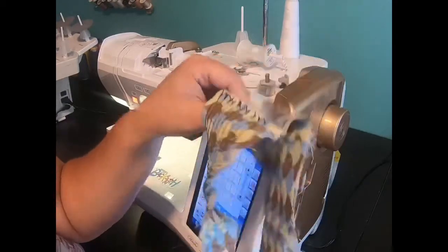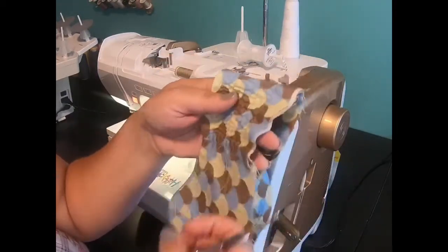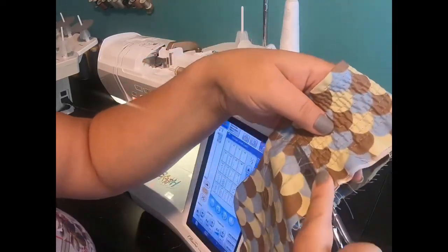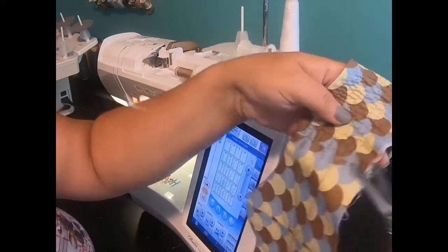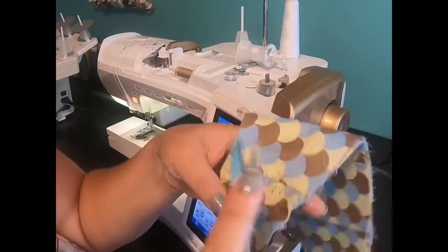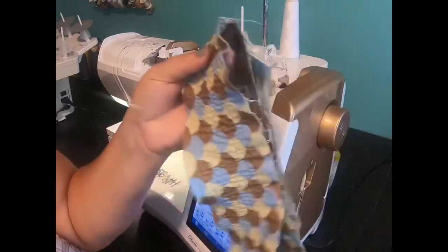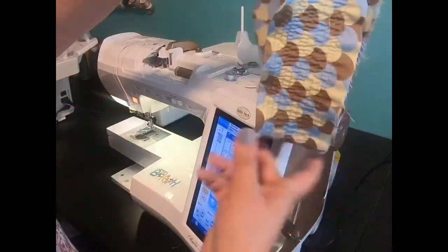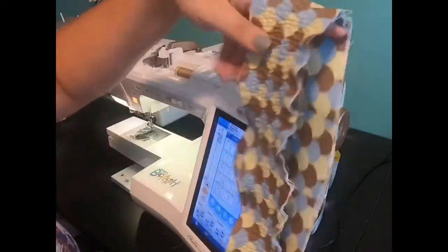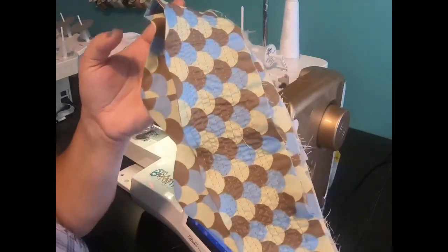This is the back. This will be the front. The front has a somewhat matching thread to the fabric. And I'm cutting the excess thread. Yes, again, do not use the thread cutter unless you want to pull the bobbin manually every time. Okay, so this is our bodice right now. As you can see, it is definitely tighter than it was before, but it's not as tight as we would love it to be, right?